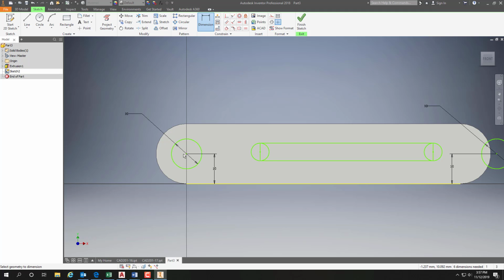Okay, now from here to here, it looks like that one's fixed. So now I'll come in here to here, and that was going to be 90. Okay, so let's pull that one back in. That's pretty good. Now, the center from here to the first one appears to be 20.